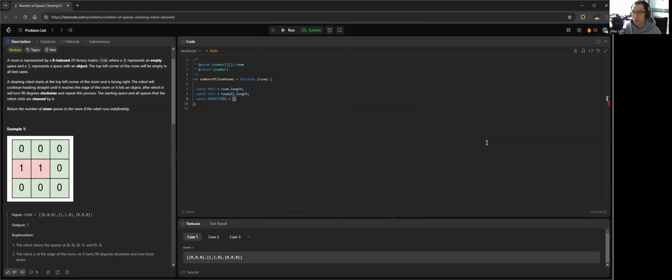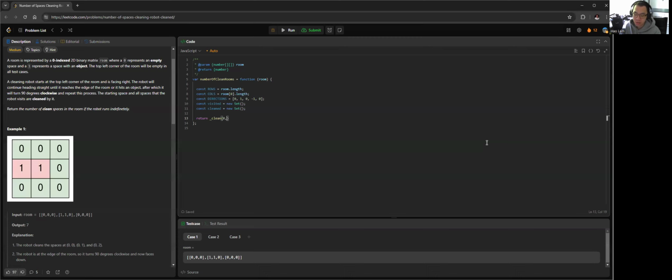Direction equal to 0 1, 1 0, and then 0 negative 1, and then negative 1 0, right? We have a visited set, and then a clean set, and return clean at the end.